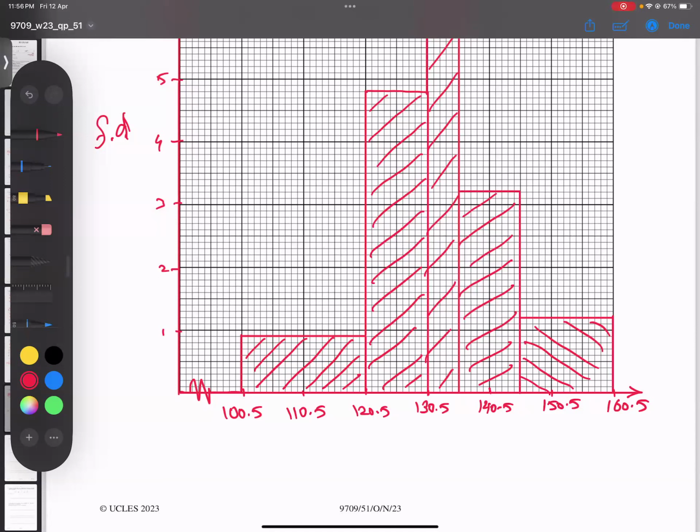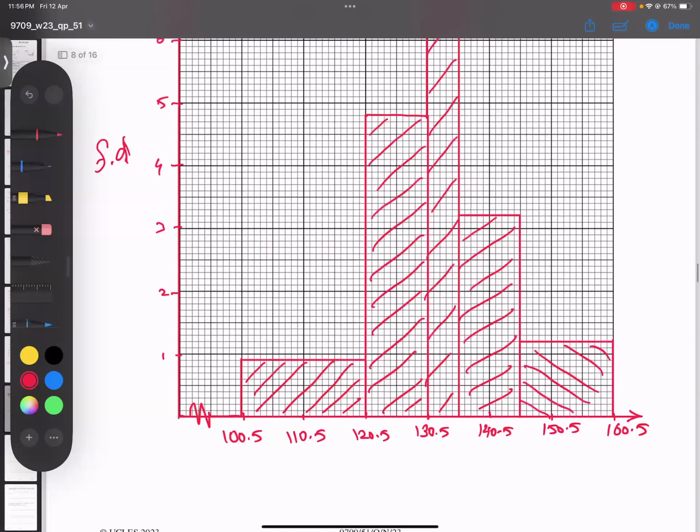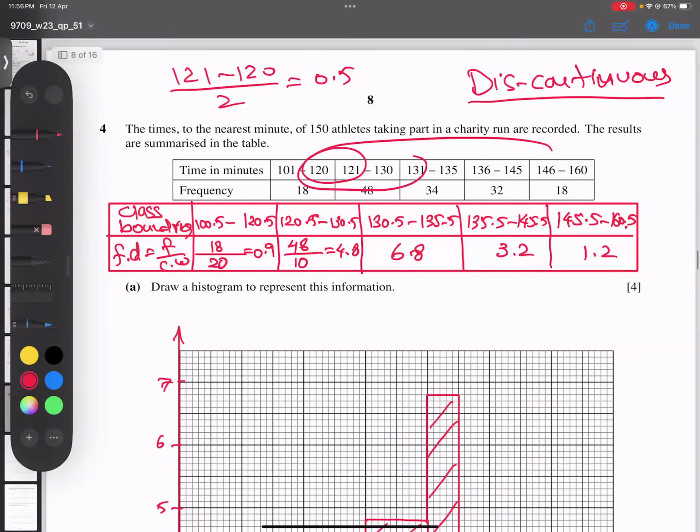I believe you understood the class boundaries concept especially, and class boundaries always disturb the students sometimes. So always check first of all, students, is there any gap here or not? If gaps are here, we are bound to convert this data to continuous data. I hope the point is very clear.